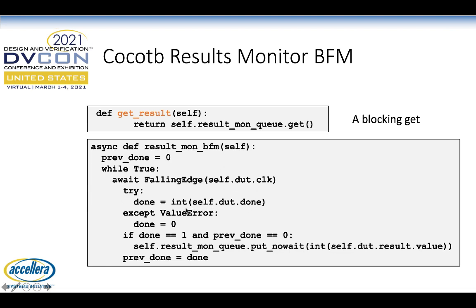Now sometimes done returns a z. If it returns a z, trying to turn it into an integer will fail with a value error, so we catch the value error and set done to 0. If done is 1 and the previous value of done was 0, then we know we're at the rising edge of done, and we take the result data from the DUT and put it into the result monitor queue, which then returns the data through this call right here.